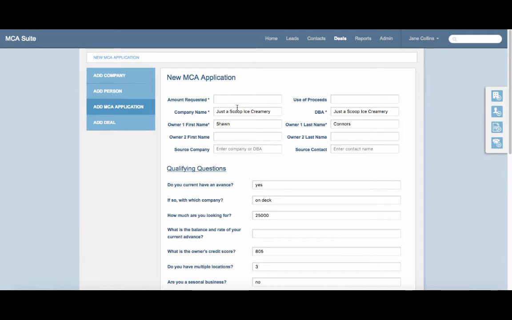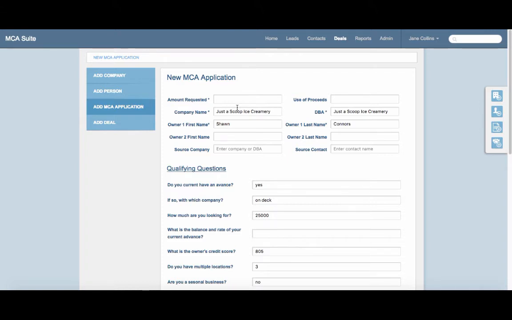All you need to do at this point is put in an amount requested to create the deal. That is basically all that is required to fill out this form, but if you have more details, please do enter them at this time, because any information you enter here will 1. be copied to the deal file, 2. can be used as part of the Email and Submit app feature. This feature allows you to take this information, copy it onto your exact application template, and email it to the merchant at the same time you create the deal in MCA Suite.